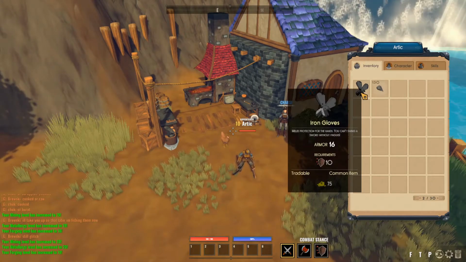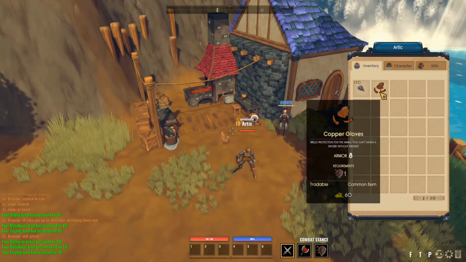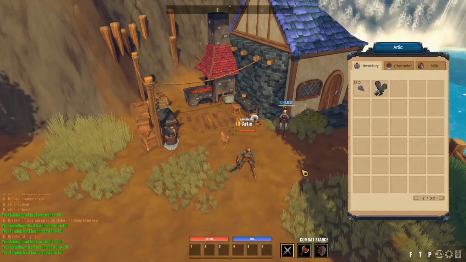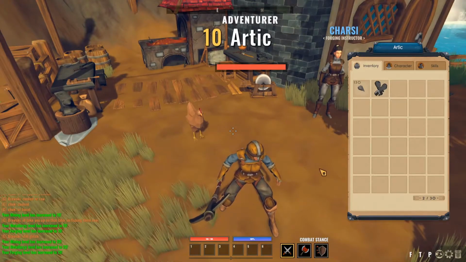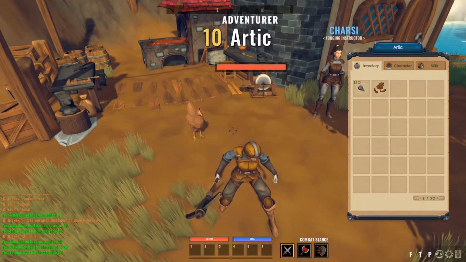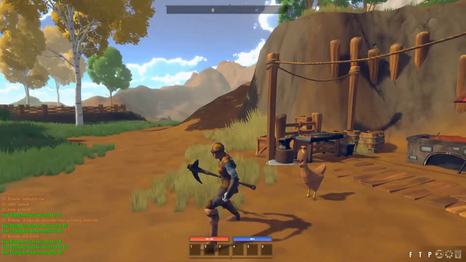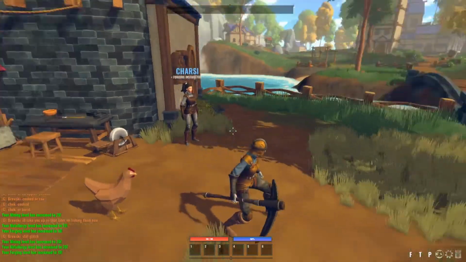Iron gloves. Armor, 16. Defense requirement of 10. That's twice as much as the copper gloves. Let's get a view of these. Yep. Looks like iron. Alright.